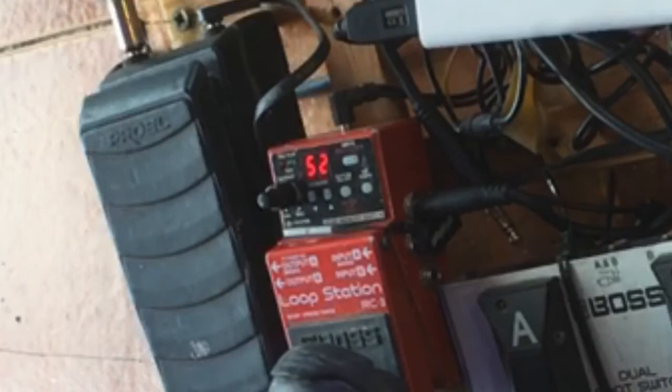Here we are with the RC3 loop station. I'm going to show you how this works normally. I'm going to lay down some chords and then I'm going to stop it and then show you what I have to do in order to play over the top of it. So here we go. I'll press it once.